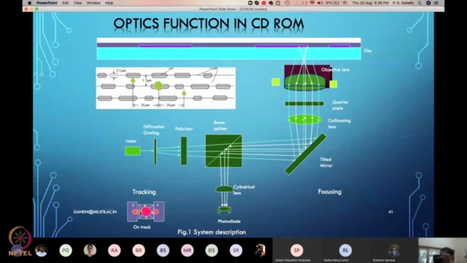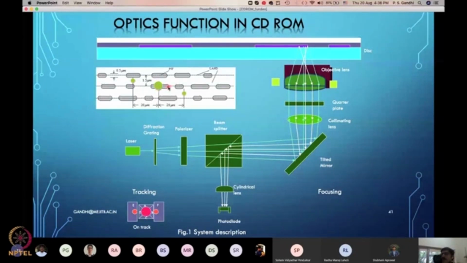Okay, so all that is falling on that center area, A plus B plus C plus D, will form the data signal. If the data is not there, you'll get this full reflection here. If the data is there, then I don't get this reflection. So A plus B plus C plus D will dim out when the data is there, or when the data is not there, whatever you want to say.